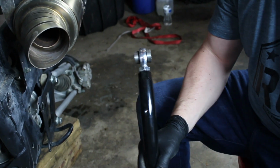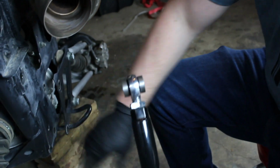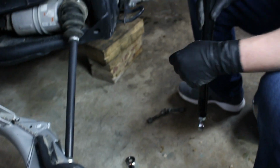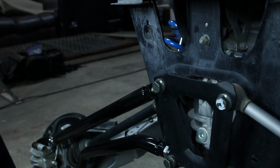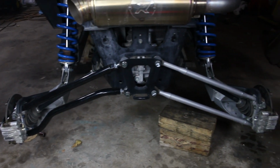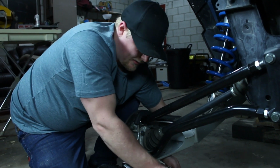We talked earlier about there being a thicker spacer and a thinner spacer. On this kit, you're going to use 2 thicker spacers for your inner, and then you're going to use 2 of the thinner ones on your outer radius rod end. On this top one, I'm not getting it tight, I'm just getting it slightly snug. Once you have everything put together, that's when you'll go through and do your final tighten on everything.